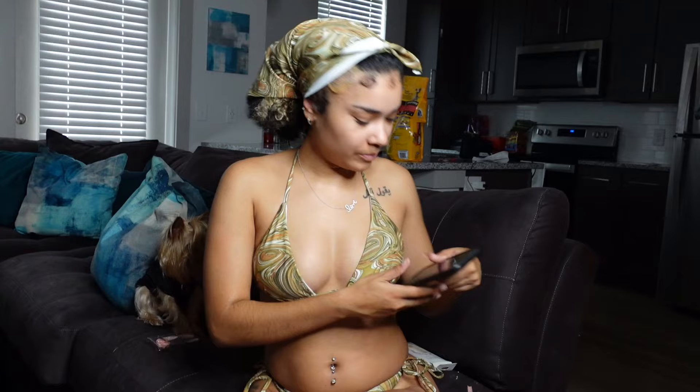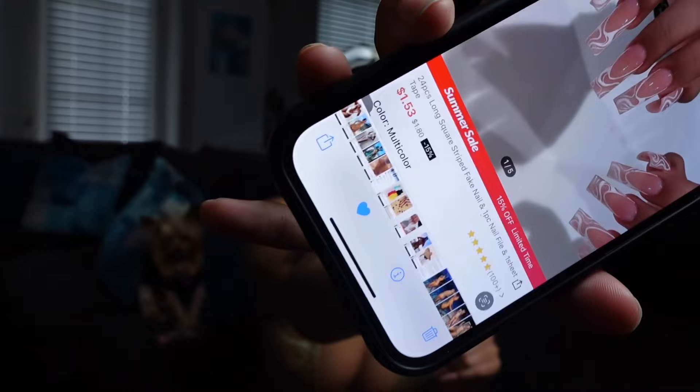10 out of 10 for these. Look at this — my nails are done. Why would I go get a full set when I can do this? Let's see how much this costs again — this only costs $2. A dollar and 53 cents. No salon will never see me again. Period.